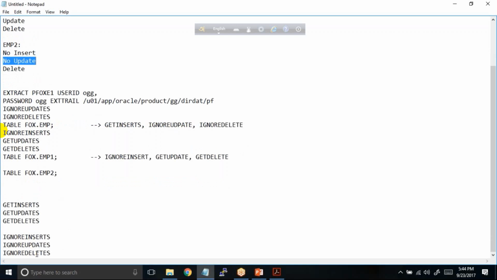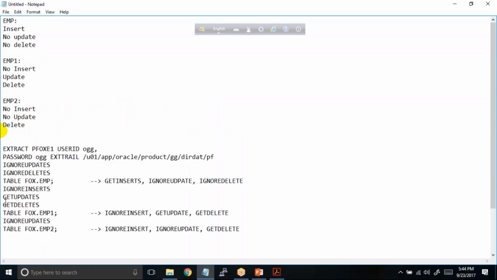So what I need to do is use ignore updates, and then get delete is enabled, and the client is saying I want delete. That means that will be applicable for EMP2. So at this stage, what is the status of parameters? We have ignore insert, and then ignore update, and then get delete.